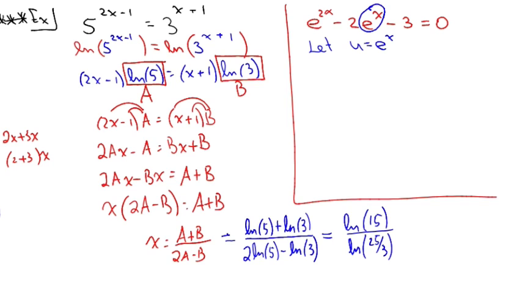And the trick is this. If it's going to work, you square both sides of u equals e to the x. If you square it, what does it become? Well, the left-hand side is easy. It's u squared. What does the right-hand side become? When you take e to the x and square it, what do you get?